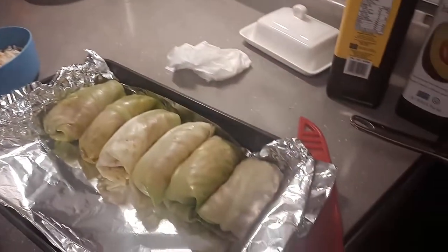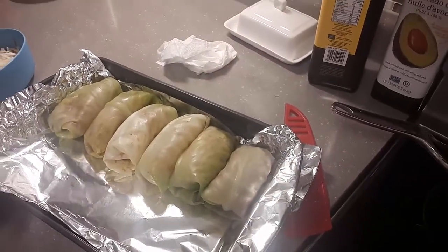Okay guys, so the putting together is a pain in the butt, but it does come together. You do have to cut out a hard part on the cabbage. The first few layers have it, you just have to cut it out of the leaf, and then it's easier to roll. So here's the finished product. Well, it's not finished. I'm going to add cheese and enchilada sauce on the top, so let me show you.